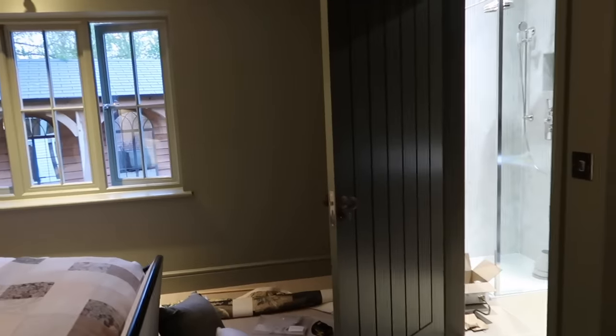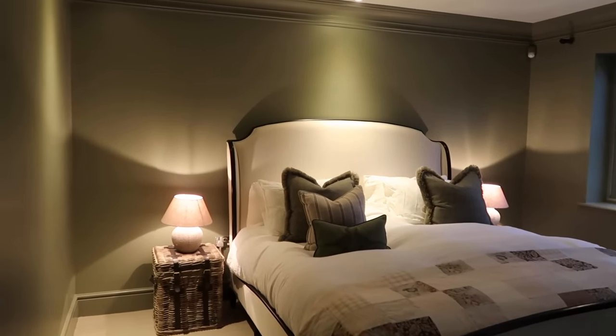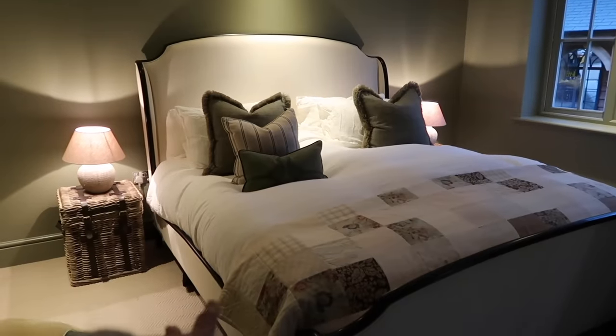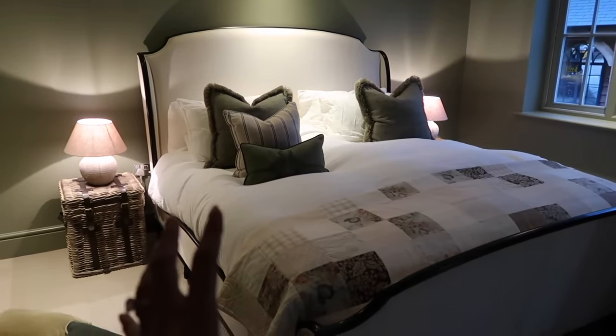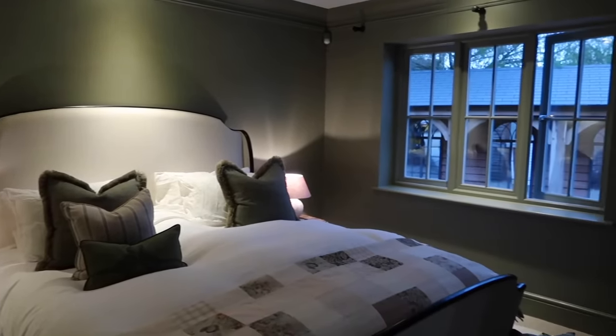He's been putting up lights, he's been helping caulking and filling, he's been doing the handles, and really everything is coming together. And do you know what I love the most is that this is the colour that I was thinking about doing in my office downstairs, and this is the throw that my grandma handmade, and so it makes me think that this will work really beautifully downstairs when I paint that room. But it is starting to look rather cosy.